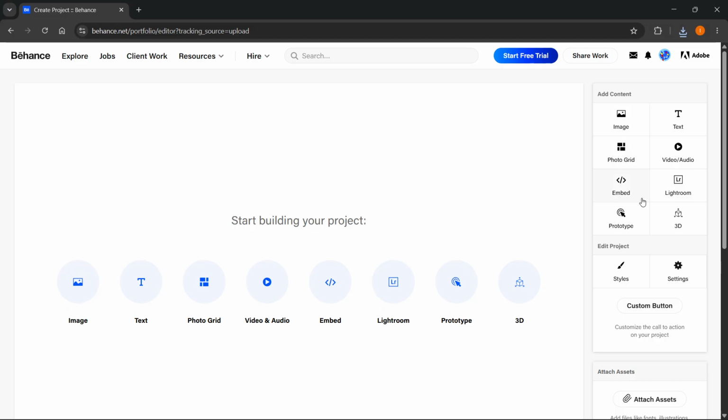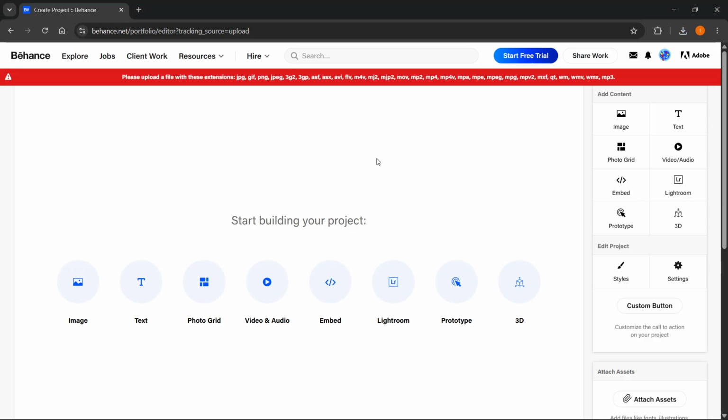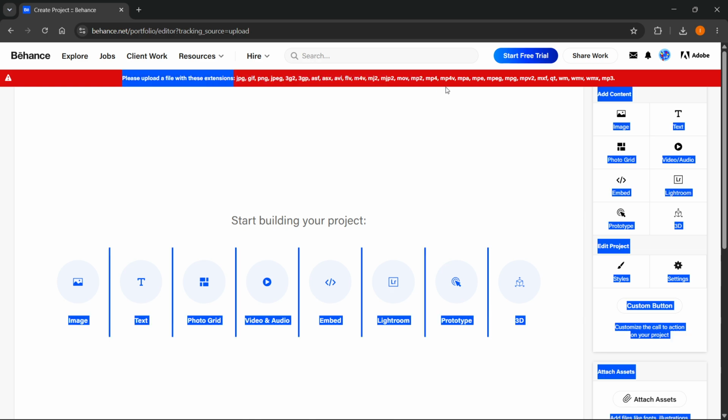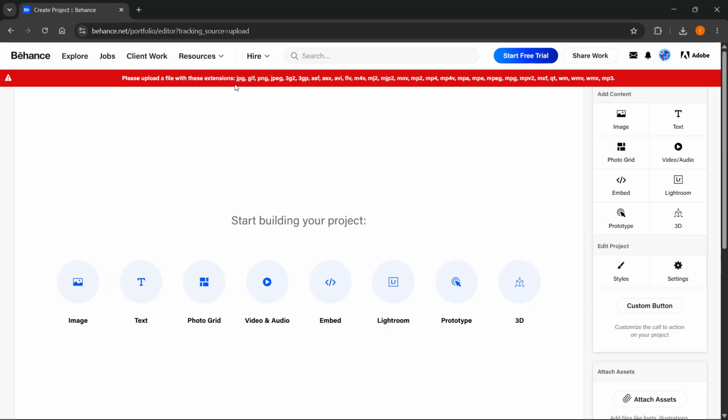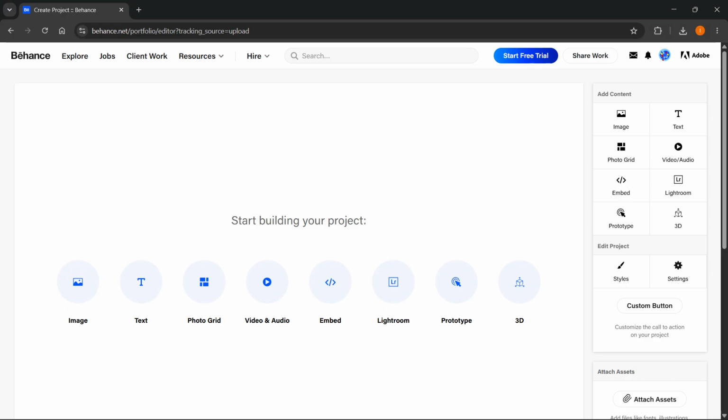So of course, you can go ahead and add any type of animation as long as your file type is supported. So for example, JSONs unfortunately are not supported. If I go and try to drop this in, for example, like a Lottie JSON, it's going to say that only these up top are available. And as you can see, if you have any animations inside any of these, so let me actually show it again to you. Here, you'll be able to do it, but if you don't have them, then unfortunately, you won't be able to actually put in or upload or add your animation.